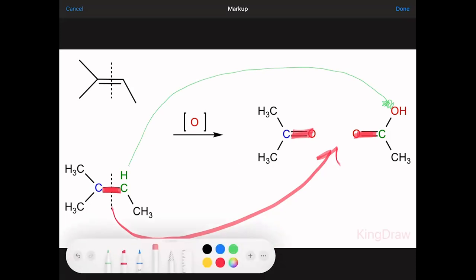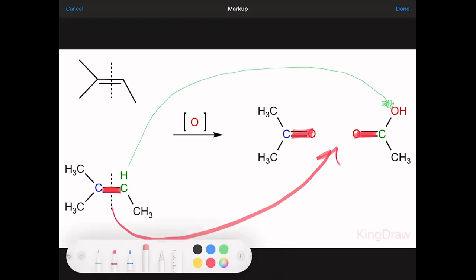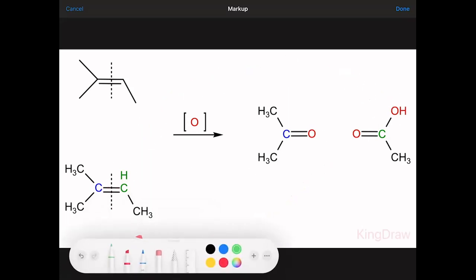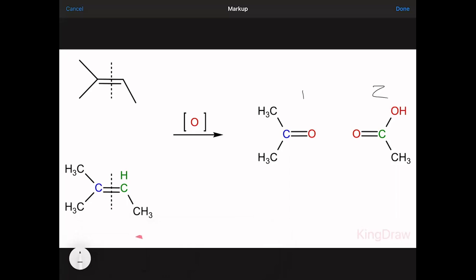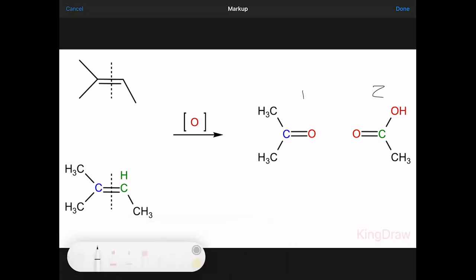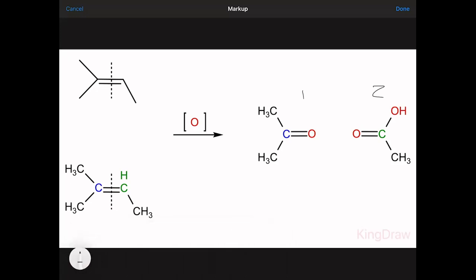And then you've got to name the functional groups. Don't worry too much about naming the molecule, but what do we have on the left? Sorry, not the left. Let's call it product 1 and product 2. What functional group do you have in product 1? Aldehyde. Almost, cousin of the aldehyde. Isn't it ketone? Ketone, correct.